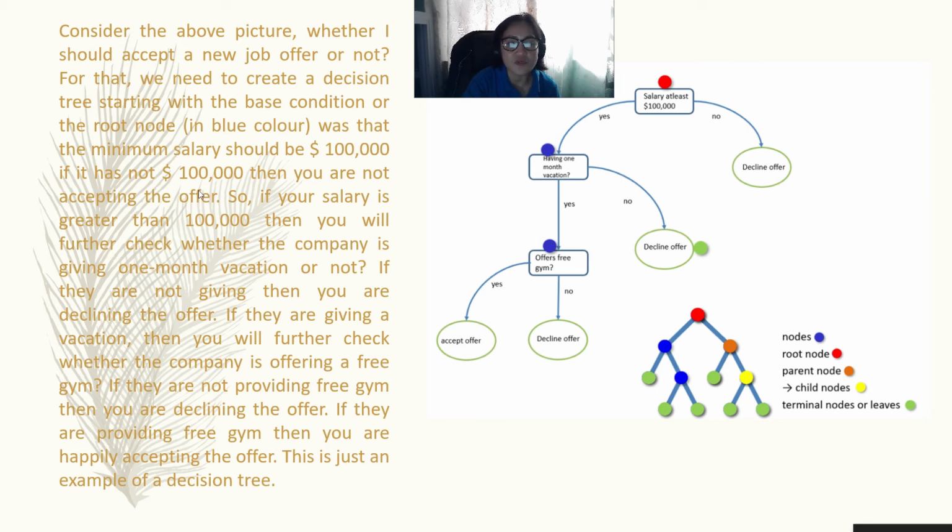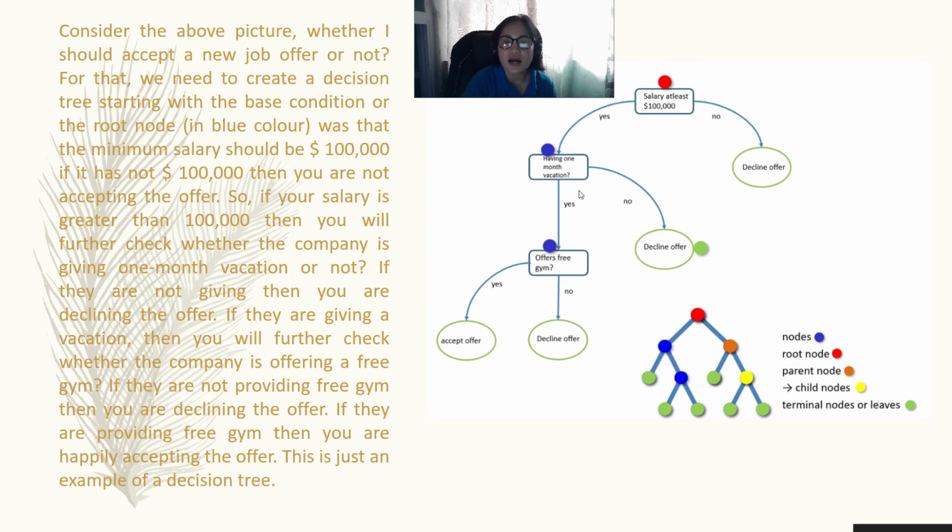If your salary is at least $100,000, then you will further check whether the company gives a 1 month vacation. So you have a lot of conditions to be able to decide to finally accept the job.